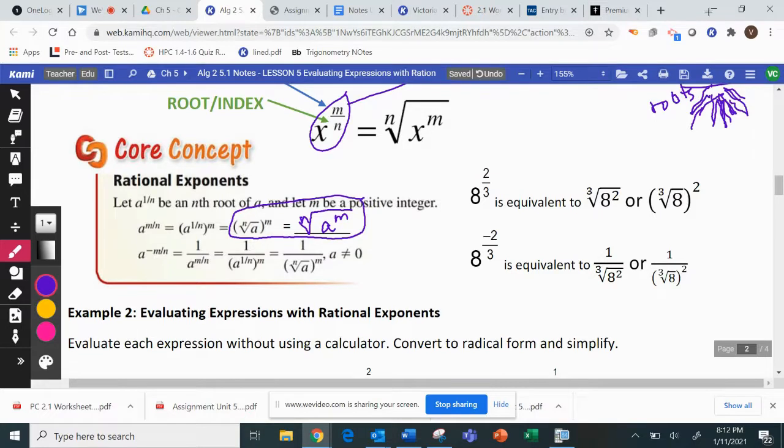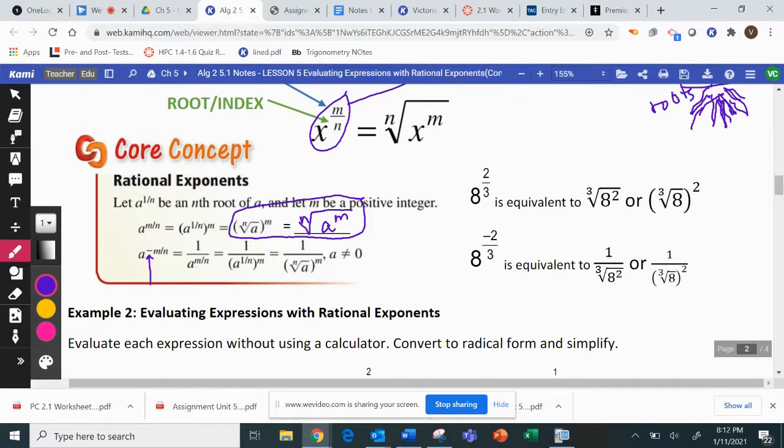And then if we have a negative, the first thing I'm going to do is take the base, and it's m over n. It's a fraction. It's a rational exponent, so the n goes to the denominator, and then we can separate out the m. We can change it to the nth root of a to the m power, as long as a is not equal to 0.